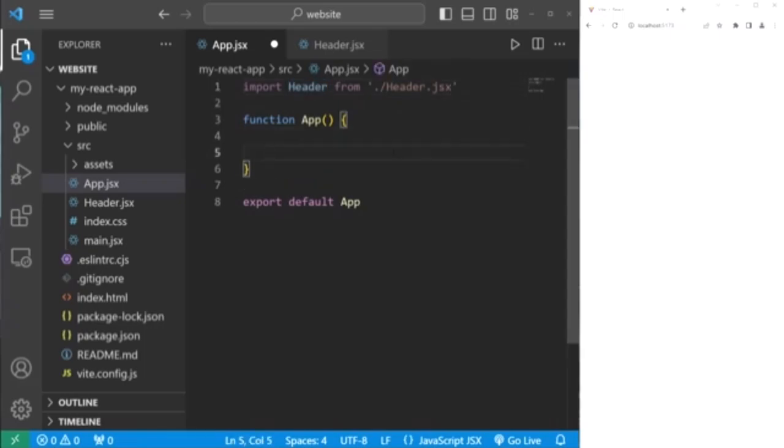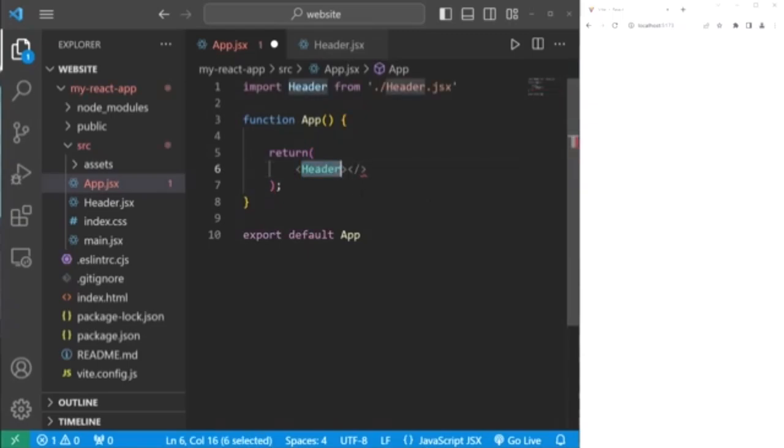Within our app component, we will also be returning something. So we will need a return statement. Return parentheses semicolon. What are we going to return? I would like to use my header component. So to add a component, we need a set of angle brackets, then type the name of the component, header. Like this. They're a pair of two, and the second one is closed. That's why we have a / preceding it. We now have a header component.